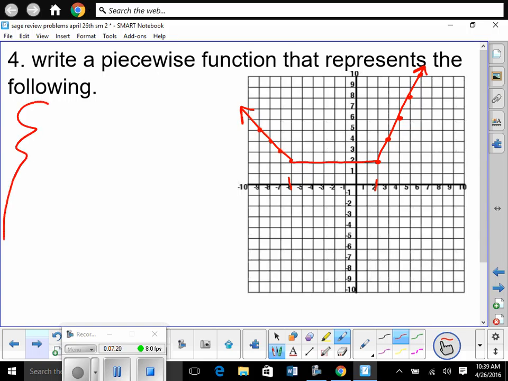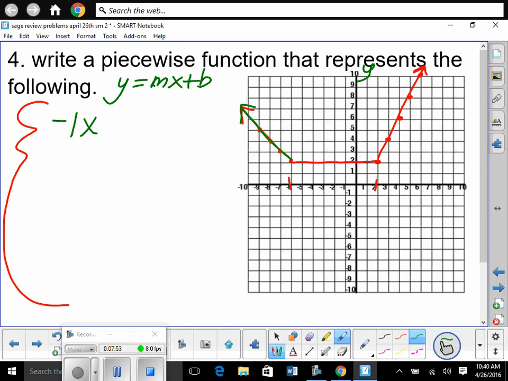So let's go ahead and start it off. The first piece is what we're going to focus on. So let's look at this piece and we're going to write the equation. Isn't it a line? Yes. Lines have the form y equals mx plus b. M is the slope, b is where it crosses the y-axis. So let's figure out the slope. Down 1 over 1, down 1 over 1, down 1 over 1, right? So it's -1 over 1, which is -1, right? So -1x. Isn't that our slope?